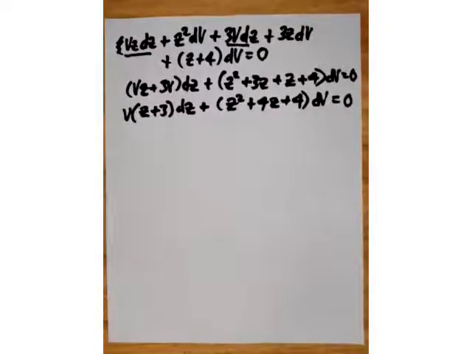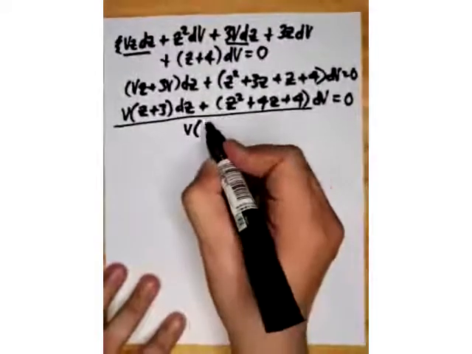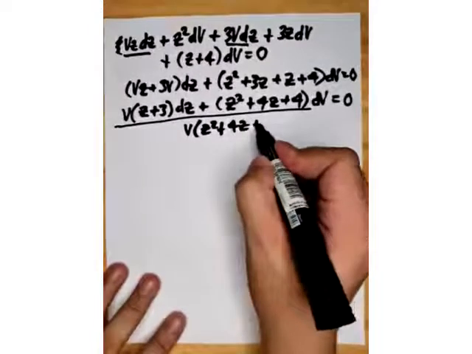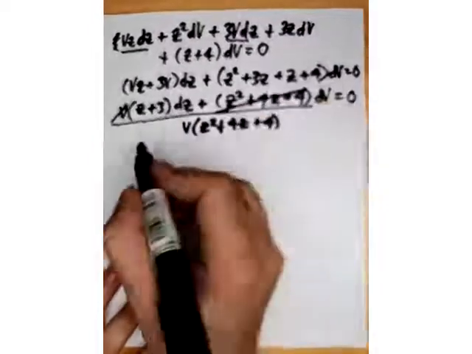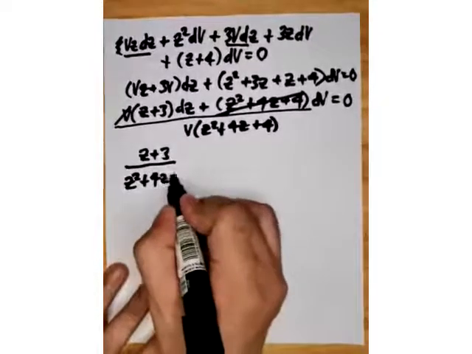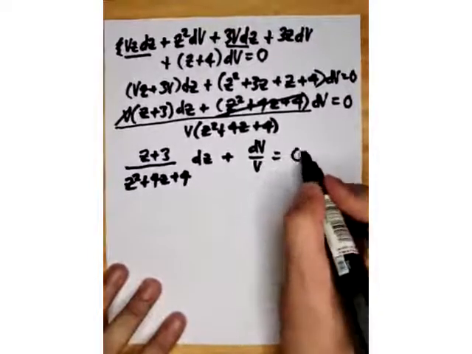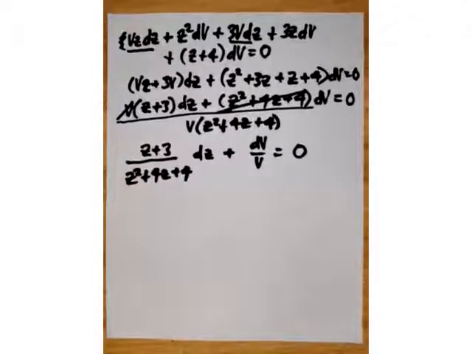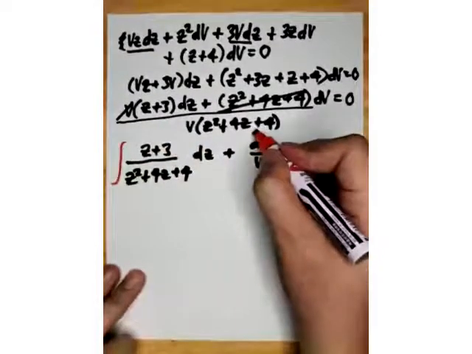So may question? Okay, so pagsamahin na natin yung mga may v, dv, and then yung z tsaka dz. So divide natin to ng v and z squared plus 4z plus 4. Ayan. So cancel ito and then maka-cancel din ito. So we'll have z plus 3 over z squared plus 4z plus 4 dz plus dv over v is equal to 0. Ayan. Since naka-separate na, so we will just integrate.